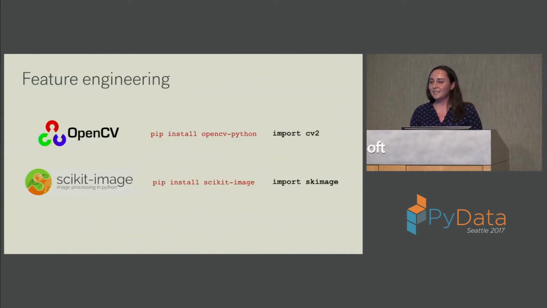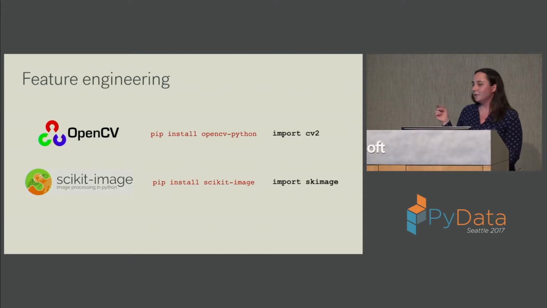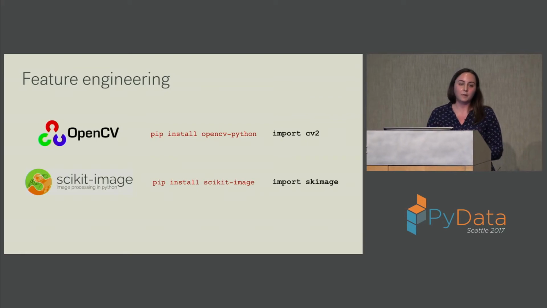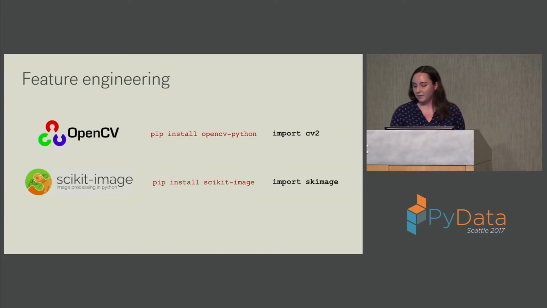And to do this, I'm using 2 tools, mostly OpenCV. That made a lot of the feature engineering on this particular problem really easy, just a matter of setting the parameters that I wanted and tuning it so that it was producing the outputs that I wanted. And I used scikit-image at one point for one thing that I thought it did better than OpenCV. These are both pip installable. There's great documentation online, and so you'll be able to do all the stuff I'm doing here.